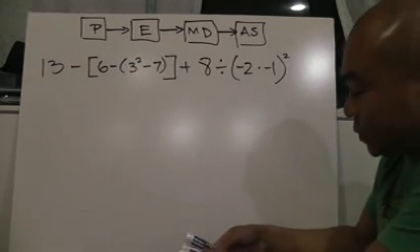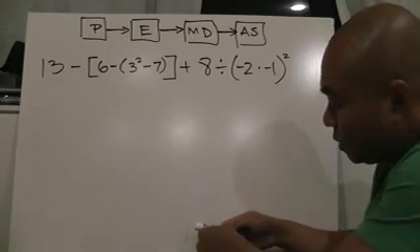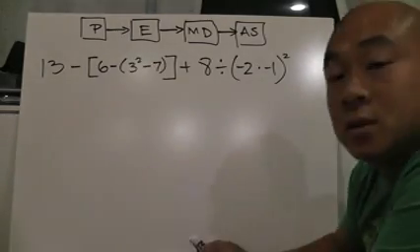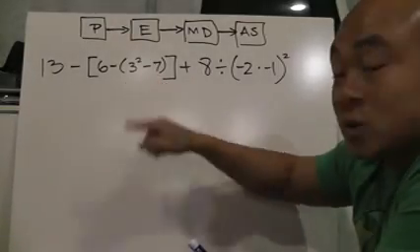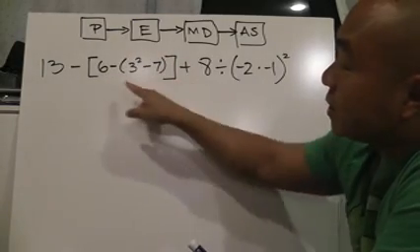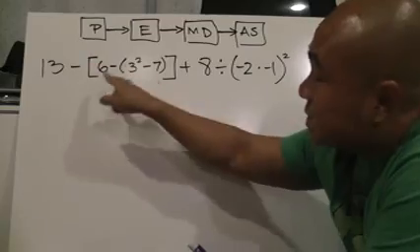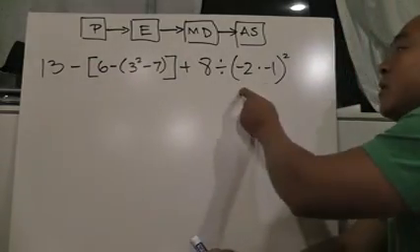Alright, this one seems kind of daunting, but we should be able to do it. First things first, parentheses. Do we have them? Yes. We also have that new symbol that we call brackets. And notice that within the brackets we have parentheses, a number outside of the parentheses but still within the brackets. And we also have parentheses right here.